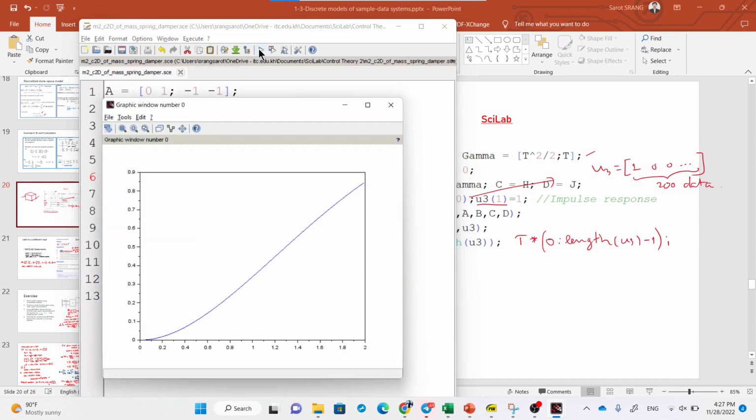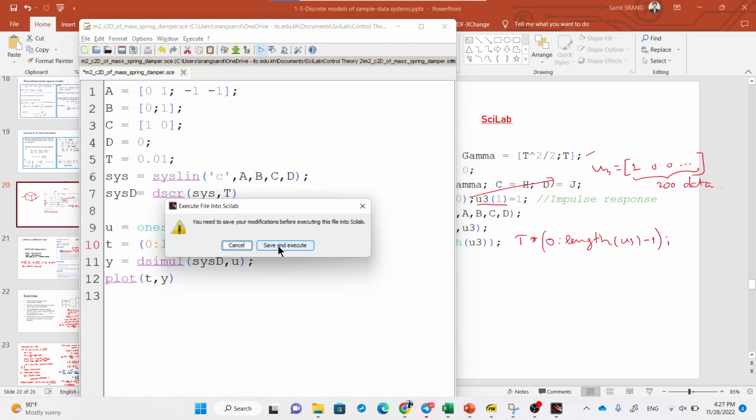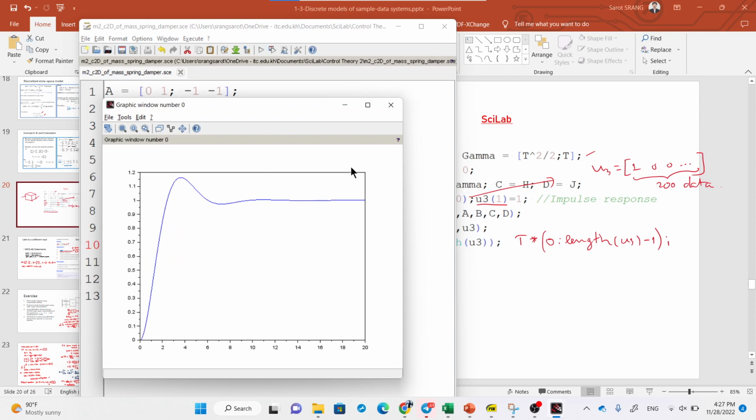So again, yes, 200 points. Then we only see the beginning of the transient. So perhaps we need to generate up to 2000. Okay, 2000 points. Okay, so this is the result of the simulation of the discrete system.